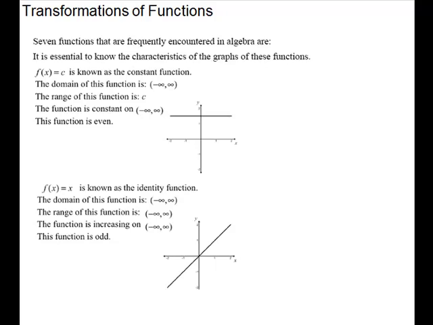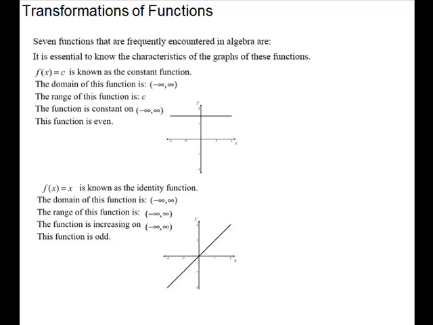Going to look at transformations of functions. There are 7 graphs of functions in this first part on your first 3 pages of your packet that you need to make sure you know. You need to study them, know the properties about them, and make sure that you could create them and recognize them. The first 2, I don't think you have to worry so much about memorizing because you're going to know these already.